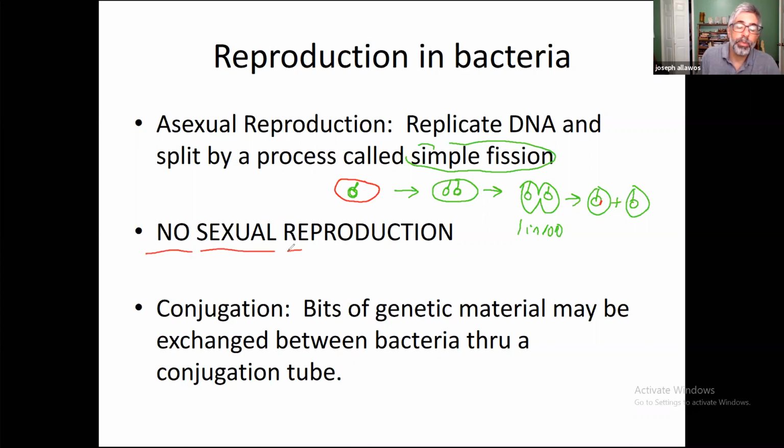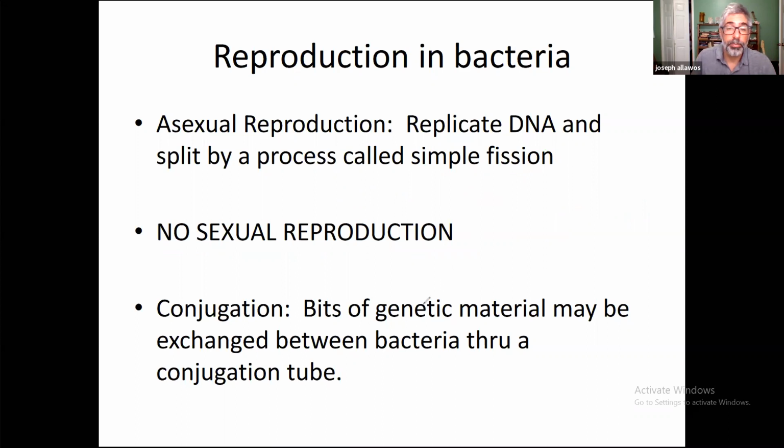No sexual reproduction as we know it. Think about what sexual reproduction means. Meiosis and fusion. Well, these organisms don't have a nucleus and they don't really have chromosomes, so they can't really do meiosis. And so we don't think of bacteria as reproducing sexually. The closest thing that they come to in terms of sexual reproduction, it's not technically sexual reproduction, but it's this thing called conjugation. And this is a very interesting phenomenon.